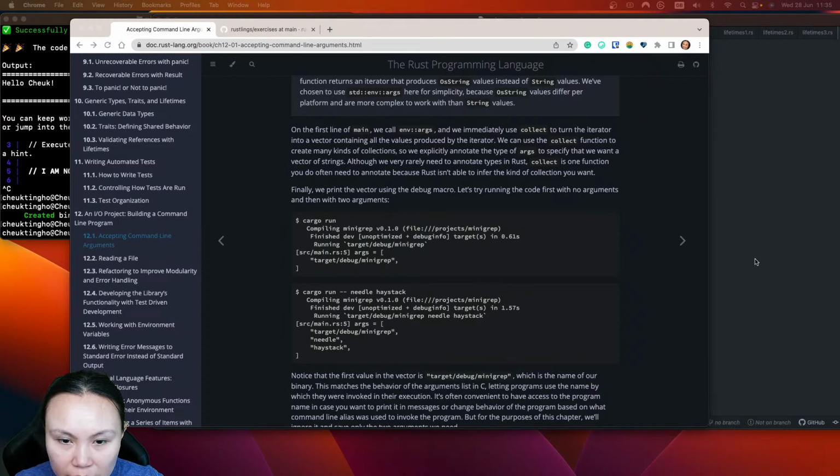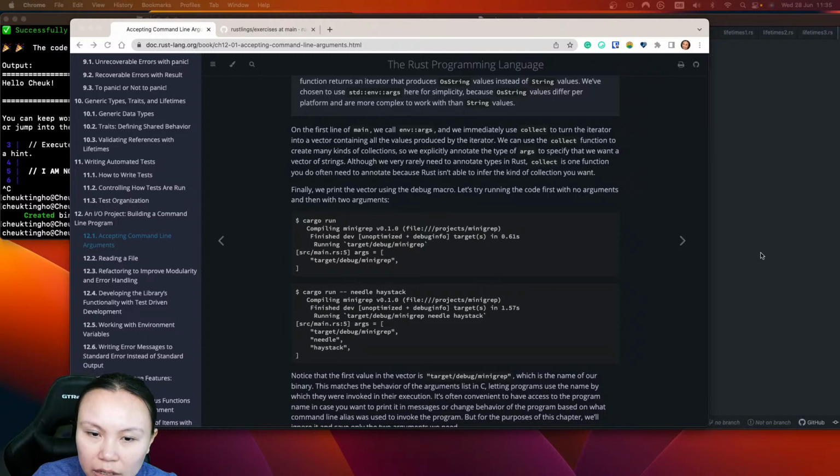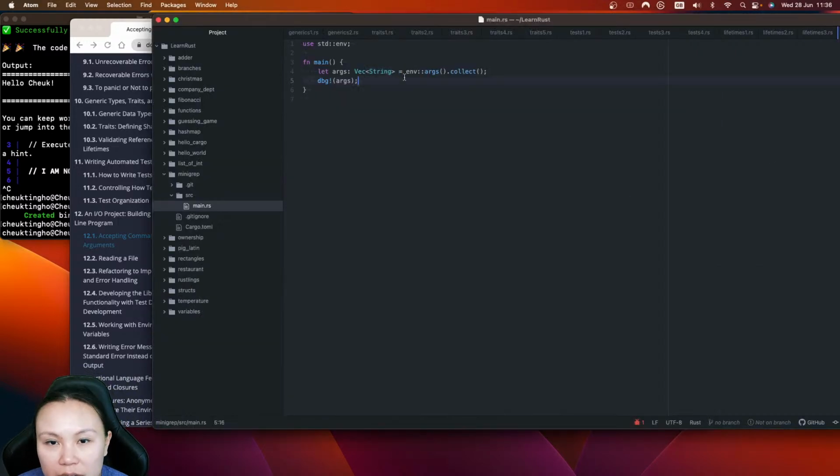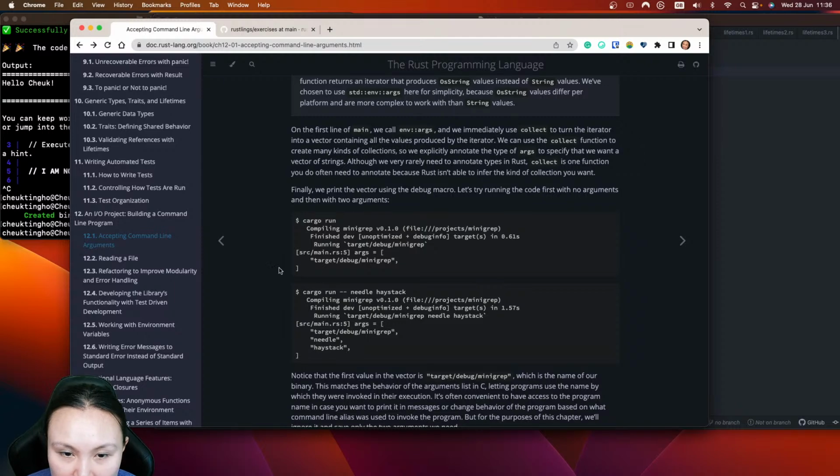We can use the dbg macro. Looking at this code, even with human eyes, you don't immediately know what it is. Maybe you don't know what args is, and then you Google it and find out it's getting something from the command line, so maybe it's a string. But I don't think a compiler is smart enough to look at the documentation and see what this is. That's why I use collect with an annotation, because it's not obvious what it's holding, so you have to mark it. So let's run it without any arguments.